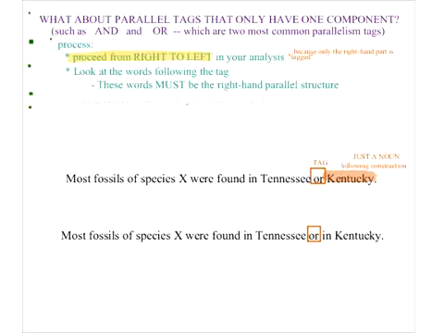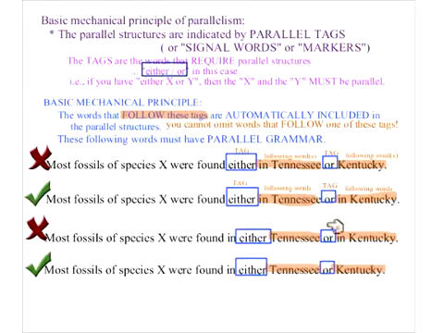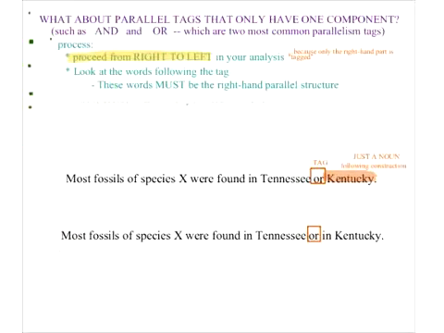So now, here's what's different. What's different is, in the earlier examples, you had an either and an or, and those were basically telling you where to look. Here you don't have that. Here you don't have an either over here that's bossing you around and telling you where to look. In fact, you can start the other half of the parallel structure wherever you want in order to make it the same type of grammar. So if this is just Kentucky, then what word or words do we need over here to be parallel to that?